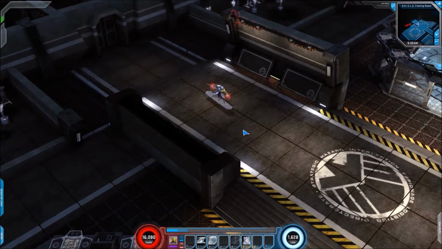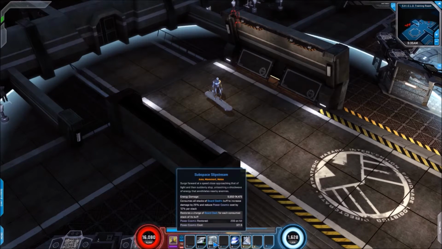There we go. My dodgy kind of skills trying to do any rotation with him aside, it certainly does have a lot of mobility still about him. There is a fair bit of hitching at the end of the subspace slipstream skill. You can kind of feel that you stop for a second, and I'm wondering if that's deliberate to slow him down a little bit, because if you could spam that you'd be moving far too fast.